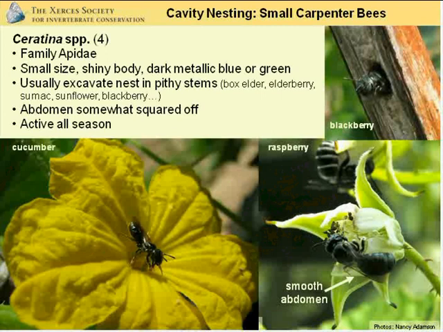So we also have small carpenter bees, and these tend to nest in cavities in elderberry and sunflower and blackberry. And they also have relatively shiny abdomens. The females do have hairy legs, and they collect pollen on their legs. And once you start looking at bees, you will be able to recognize this from other Halictus and Lasioglossum, the other sweat bees. They have kind of a rounded off rear end, and they just have a distinctive color and form once you start paying attention. And again, these are active all season, so they're multivoltine.